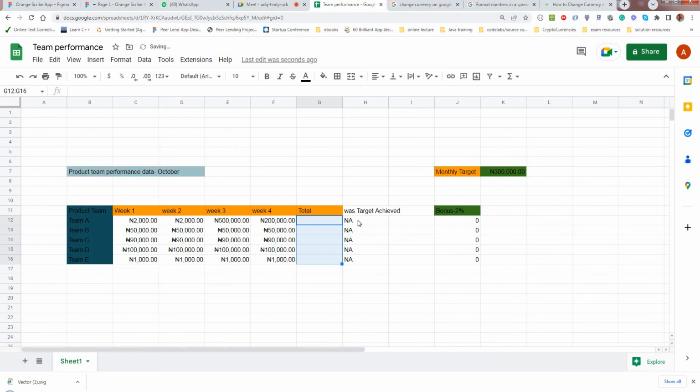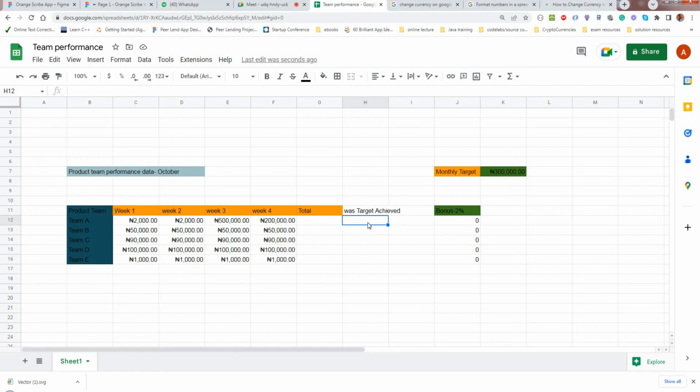So now let's try to delete this guy. We don't need this guy. Let's try to explain. So far there's no formula or any calculation on this guy, just normal data. This guy also, we want to check if the target was achieved. So the result of this guy should be yes and no. Meaning that the condition must be boolean, yes and no.